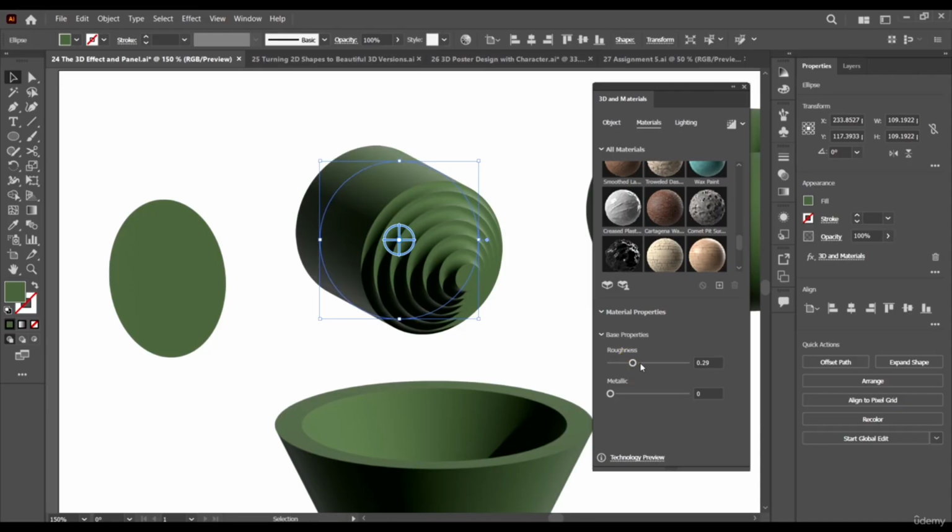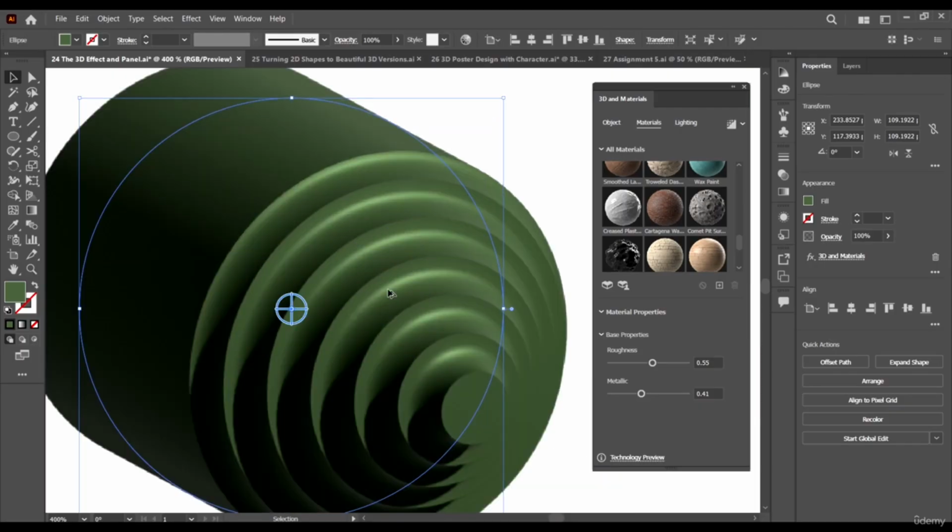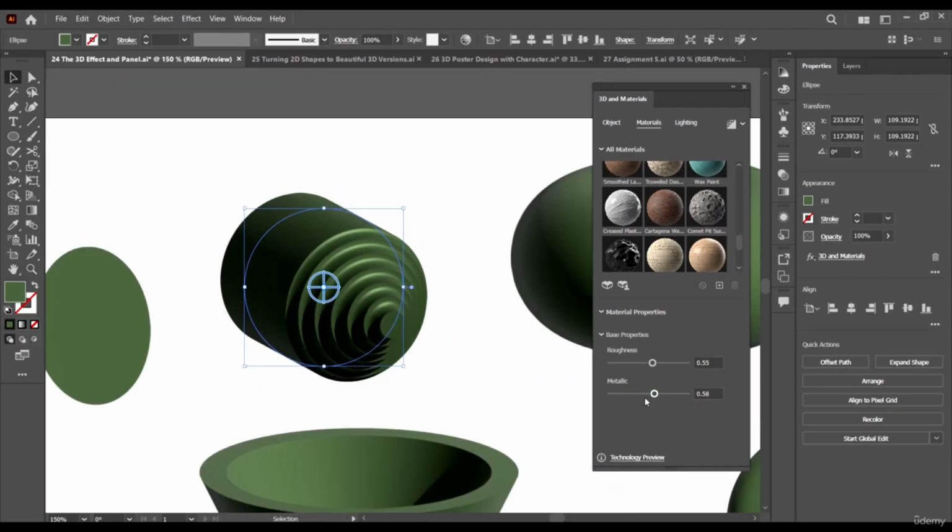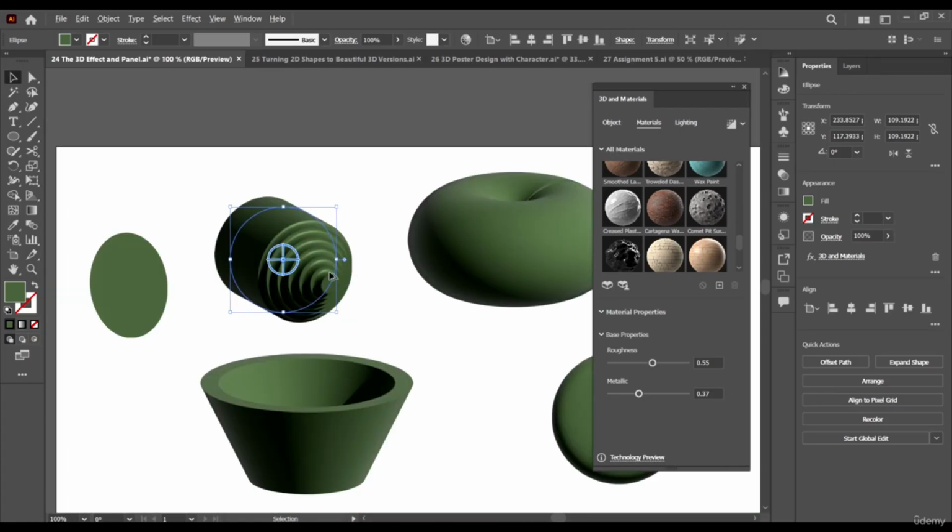We could make it shiny by taking it down, or make it more dull, or more normal, by dragging it towards one. And then we have the metallic, which is very self-explanatory. This will make it look more metallic, as you can see. This is even before I render. So that's what they do.